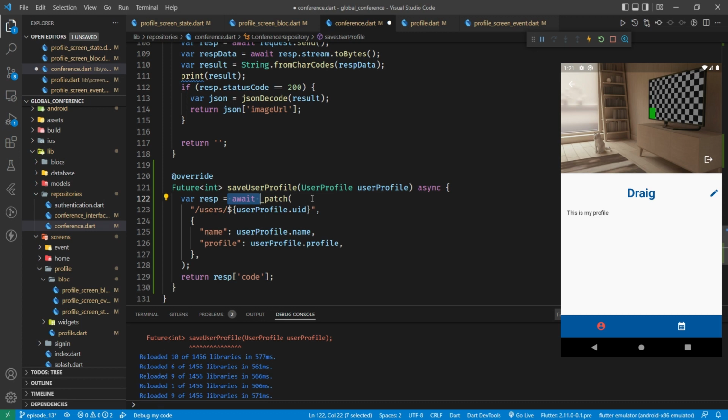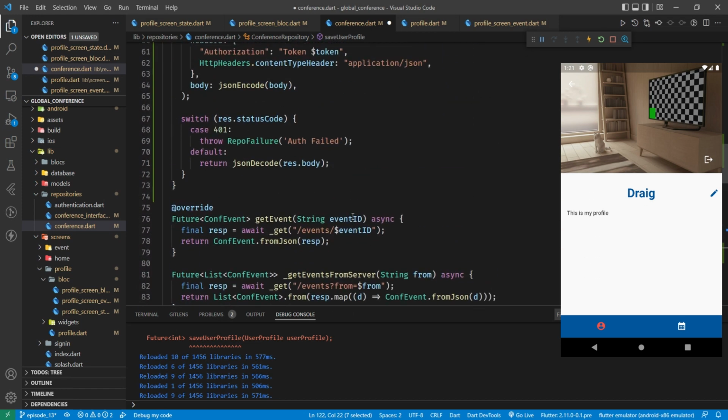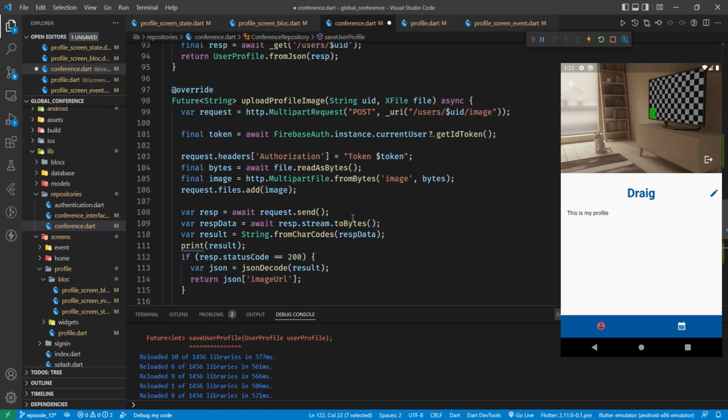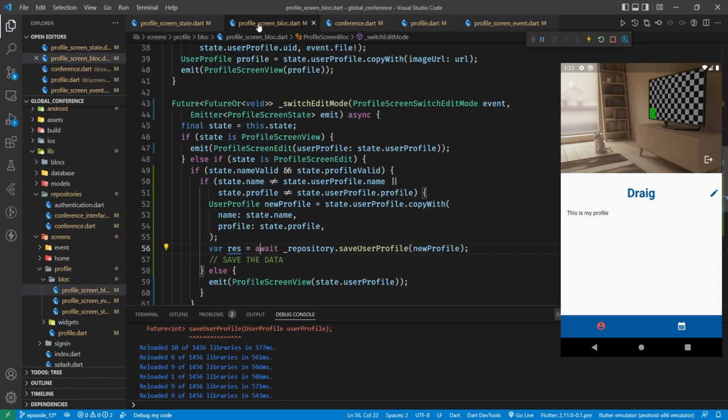So we could put a try catch around all of that, and I think I'll come back to that in a minute, not to confuse matters too much yet. Okay, let's come back to our block. So that should save.